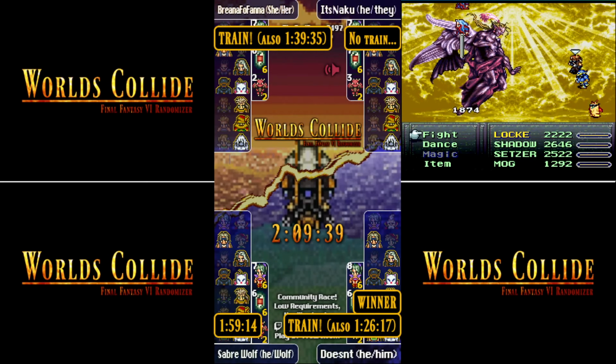Train coming out, so Train, or Trine as it should have been translated, is going to mute and blind your party. And unlike in Vanilla, in Worlds Collide, the blind status actually makes a difference, because evade actually works. As there you see the 4,200 damage from the Atma weapon here, as we're just going to hold A until we get to the Goner phase.